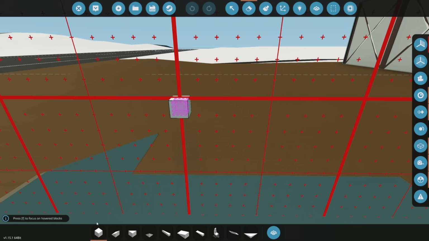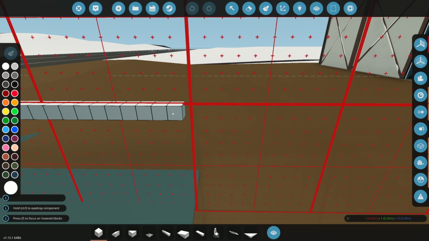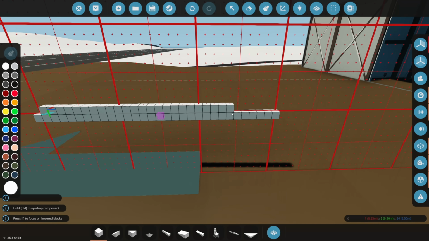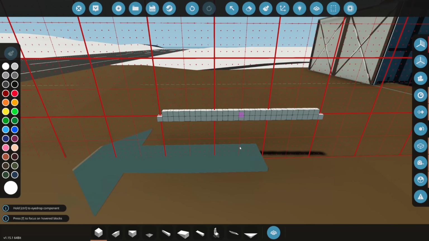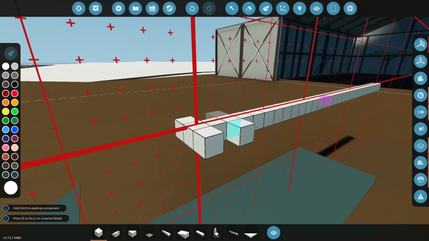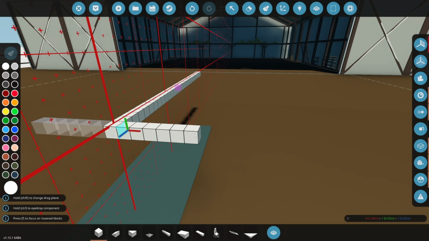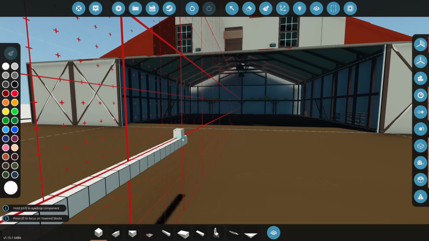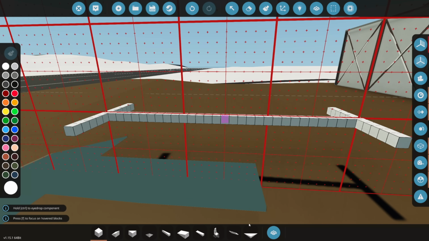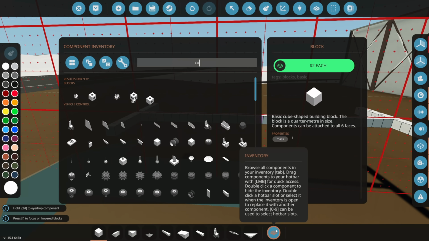Alright, so let's go ahead and get started. We're going to need somewhere for the container to go, so let's go ahead and chuck this back here like so. And I believe there is 29 bricks in the middle. There we go. That is where it will be able to fit. We're then going to go out sideways by 5 on each side. That looks pretty good, and that looks pretty good as well.